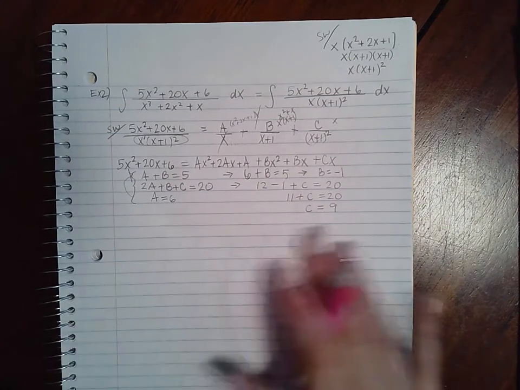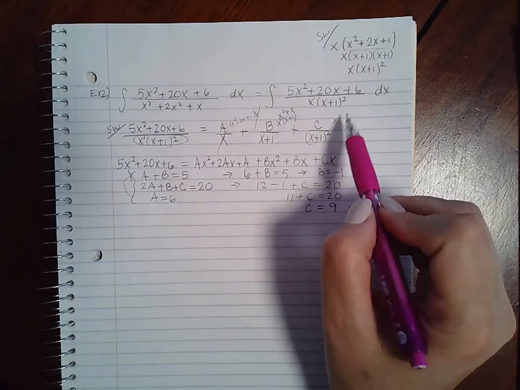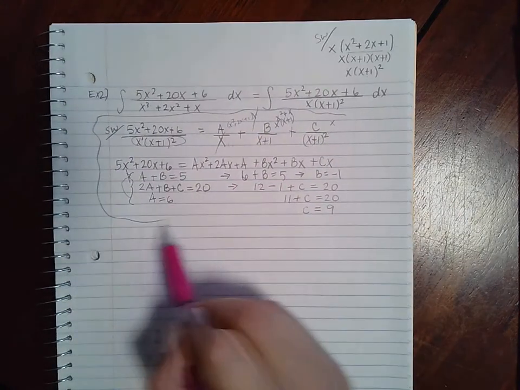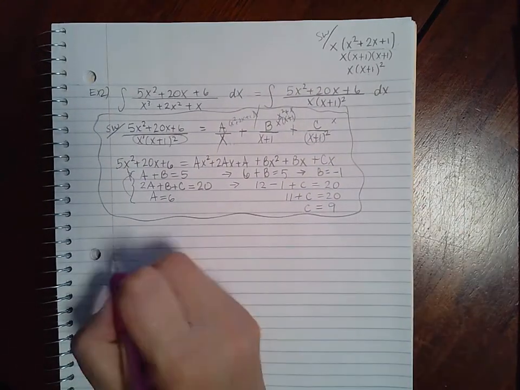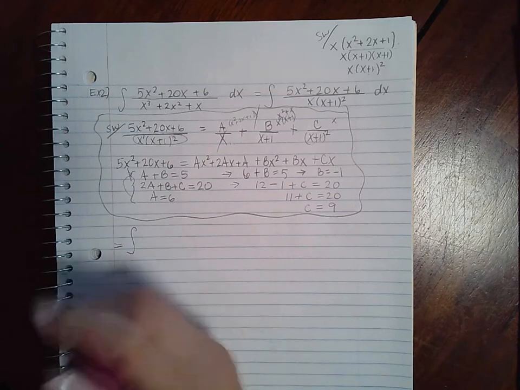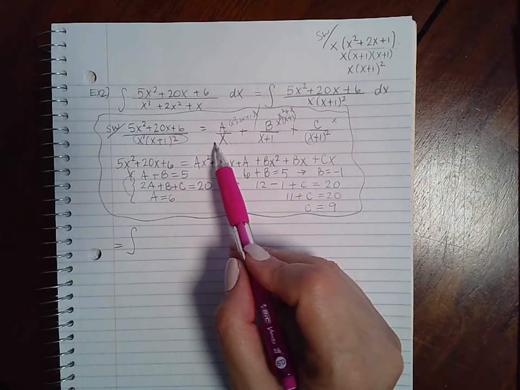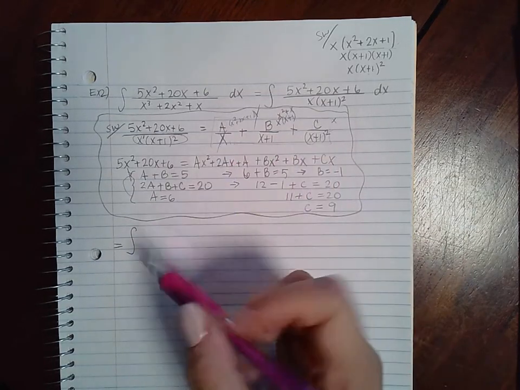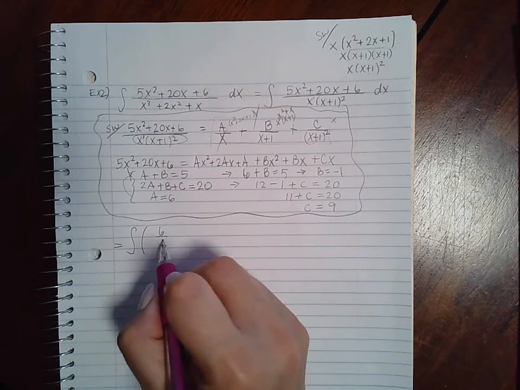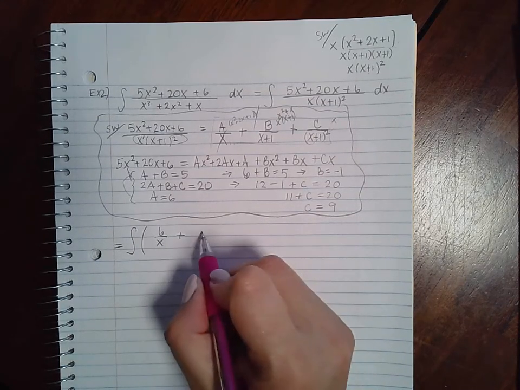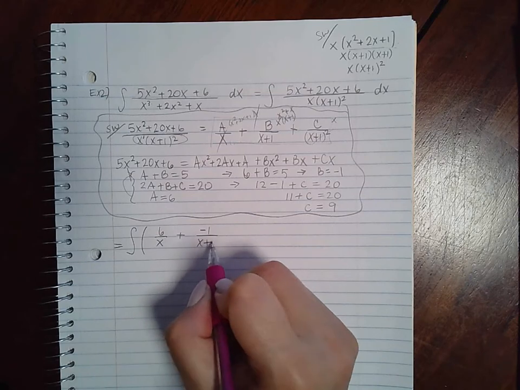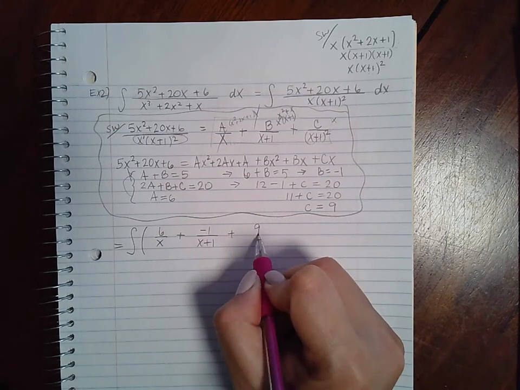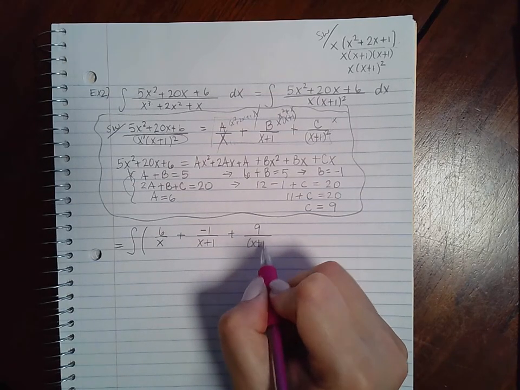So I have all of my letters here. So this integral—again, remember this is all your side work, not part of the problem—so my answer is going to have, my integral is going to have these fractions now. I'm going to have A over x plus B over x plus 1 plus C over x plus 1 squared.